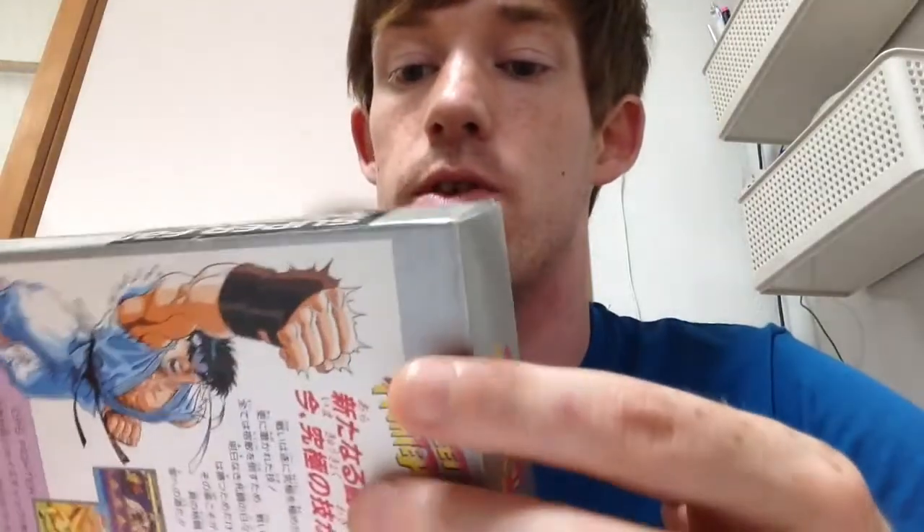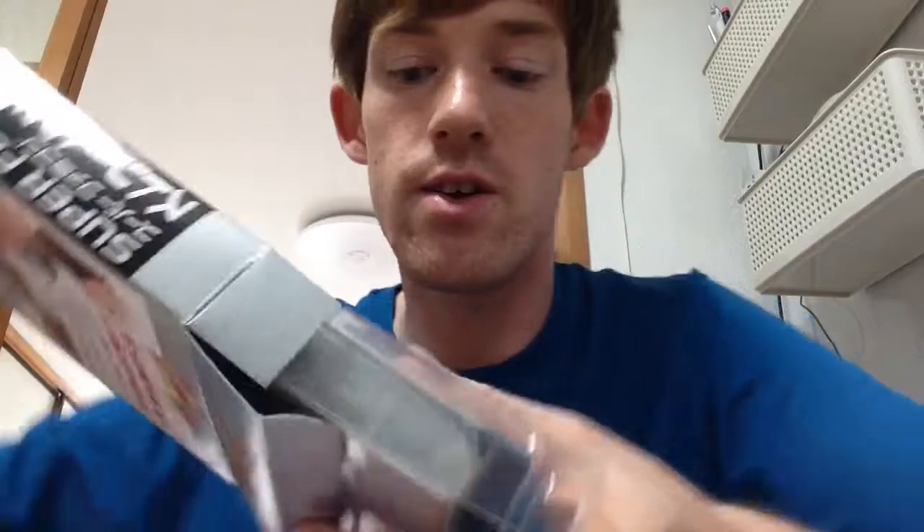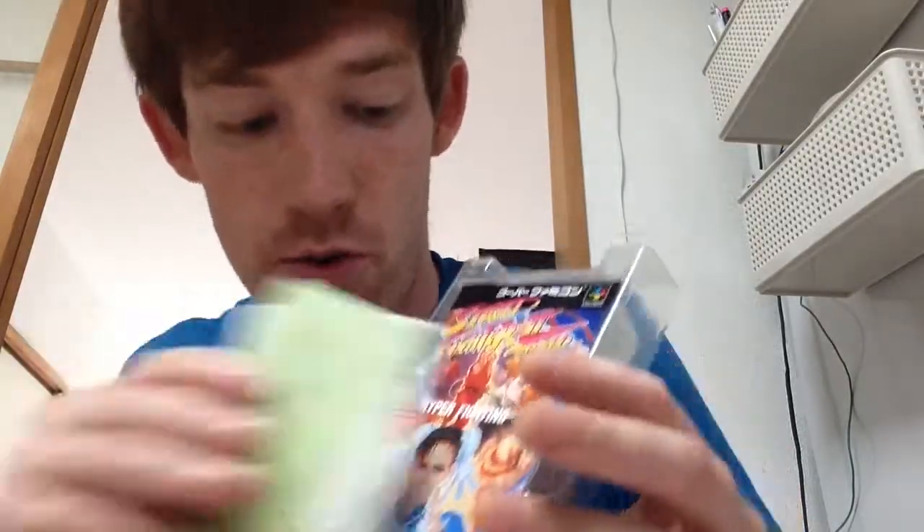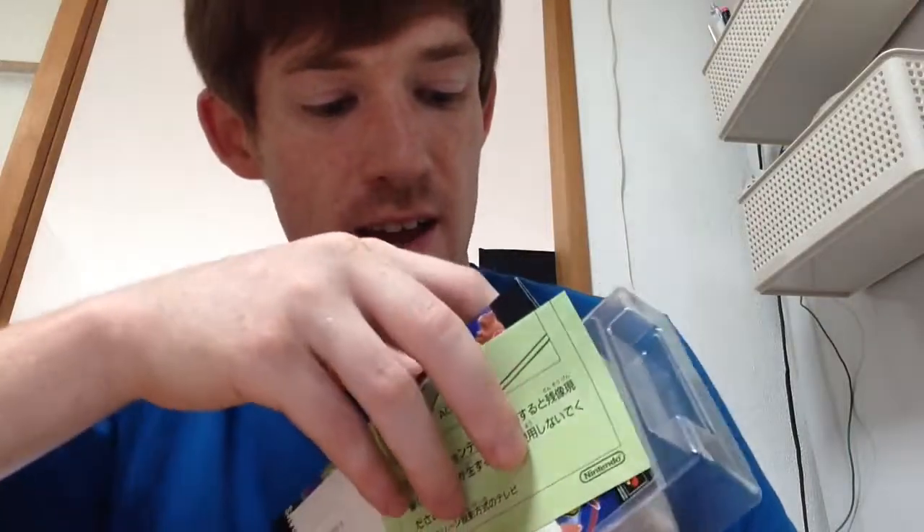From that local shop where I got Grandia 2, Gates of El Dorado, and Cool Borders, I also picked up Street Fighter 2 Turbo for the Super Famicom. There's one little bent flap, but apart from that it's in very nice condition. It was only 100 yen — $1 — and it even comes with the registration card and manuals in near-mint condition, with the cart in a bag.